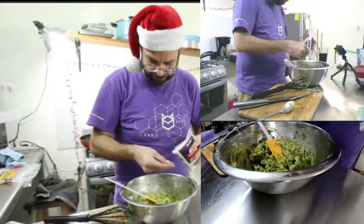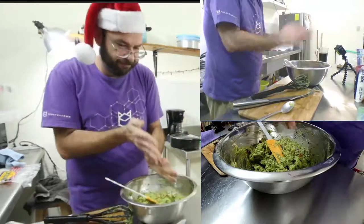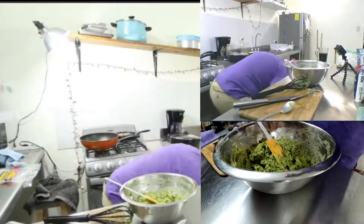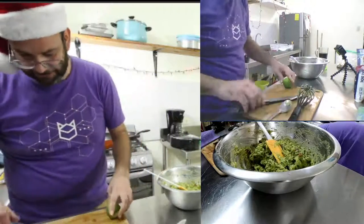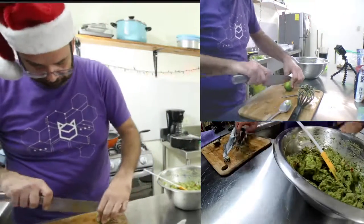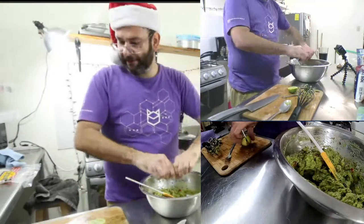And it definitely needs a little bit more, like a hefty, nice amount of salt. We got the salt in there. Definitely need a lot more lime. So let me add more lime in there.